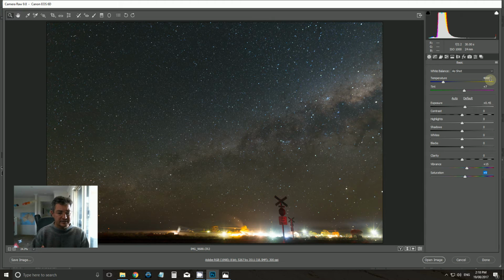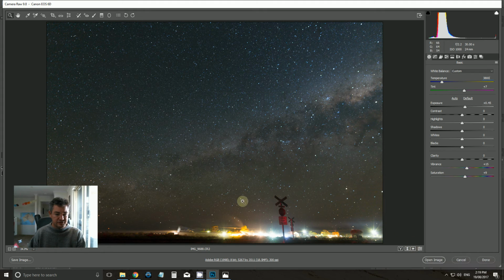I find that the automatic white balance in the camera tends to make it a little bit warmer than it actually is. So I normally change the white balance, not from as shot. I drop it down to about 3,800 Kelvin, and I find that that's a bit bluer, and it kind of brings the colors back to really where they should be. You play around with this a bit to get to the point where you see the whites as being actually white rather than orangish or bluish.